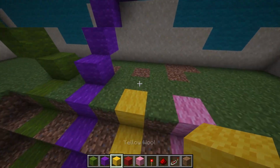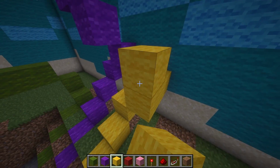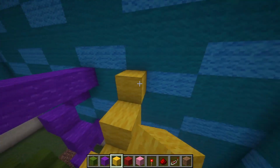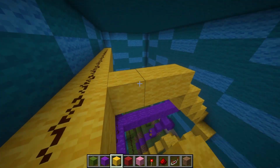And then finally for the yellow wool, this is going to be the highest one of them all, so we're going to bring it up like this, making sure not to let it intermingle with the other redstone line, bringing it all the way up until we eventually get to the right height such that we can actually connect it to our system. So there we are.